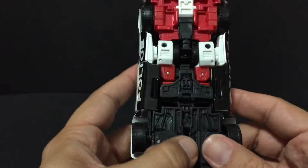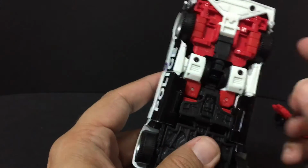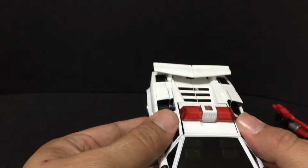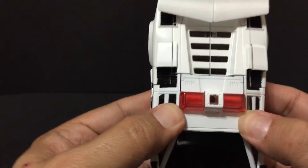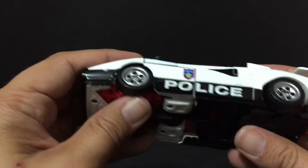I've transformed this guy a couple times. I do see a little bit of paint wear already, but I'm not complaining. I do like the figure a lot. Like I said, I like this mold, so I'm more than happy to get him, especially at the price I paid, which was really good. It was less than half. And again, he rolls perfect.